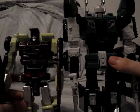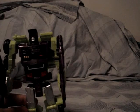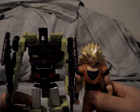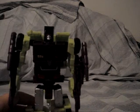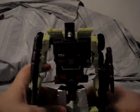And here he is with Leader Class Shockwave. As you can see, a lot bigger. And as always, pretty much a little staple, how he compares to a Dragon Ball Z character. You can see, Transformers, a lot bigger. And that's pretty much going to do it for now.